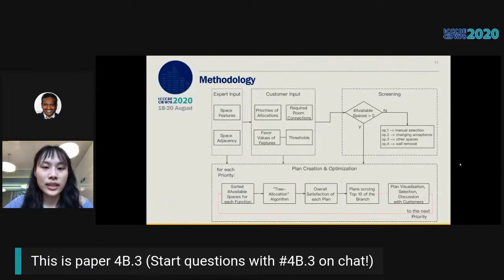Then after screening, it goes to the plan creation and optimization, where the allocation is based on a tree allocation algorithm, and then overall satisfaction of each plan is calculated, and the top 10 plans are saved and recommended to the customers by means of visualization and some manual modifications on the plan with the interactive system.